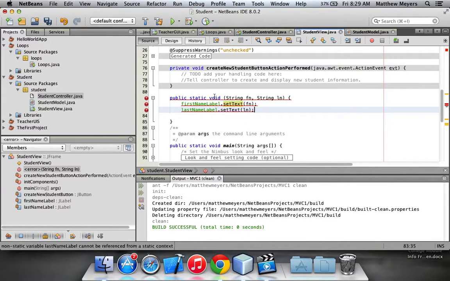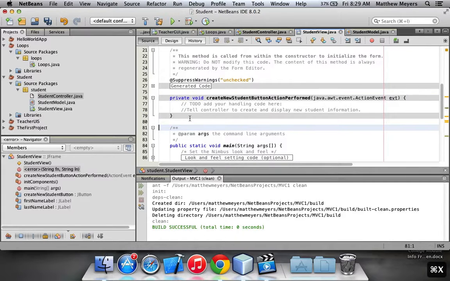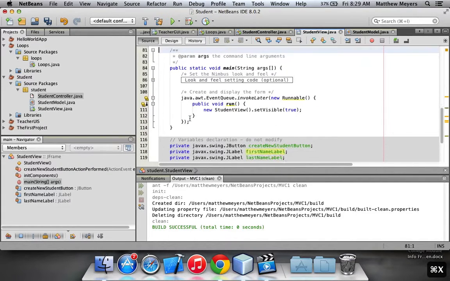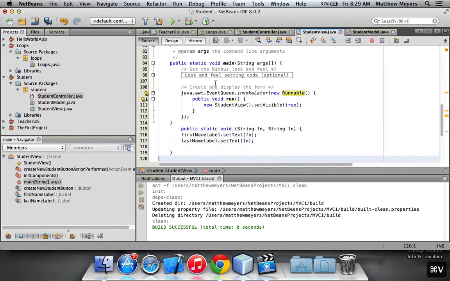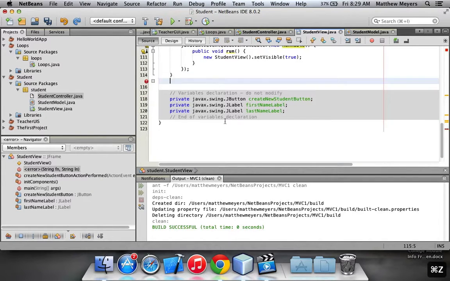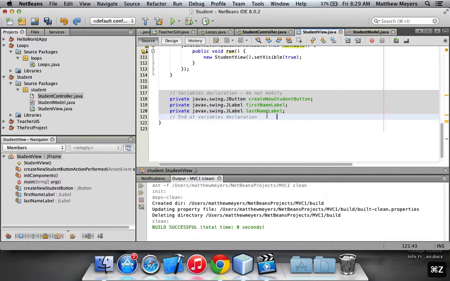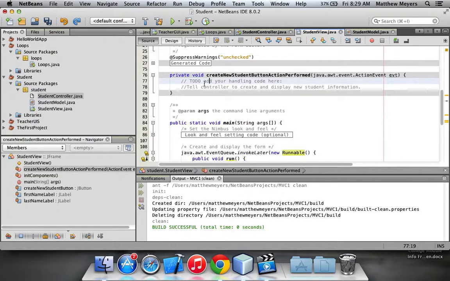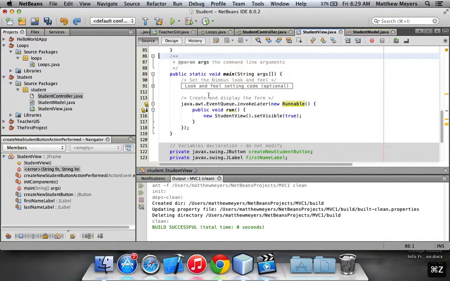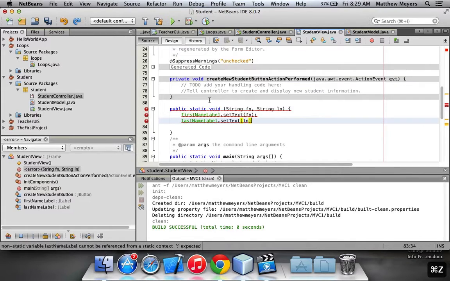And I think the reason why this is not working is it just needs to be after the declarations. Let's see, or maybe in here. Actually, not sure. Interesting, something's going on. My computer is acting up.